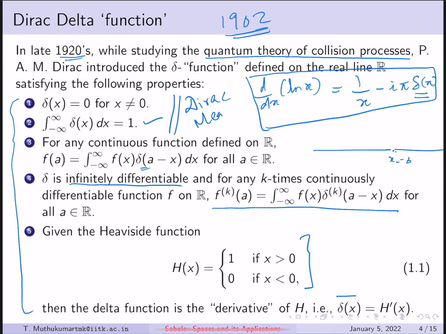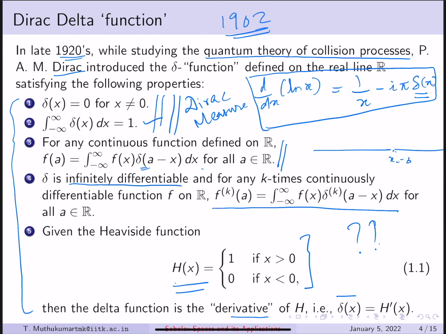So, if one incorporates Lebesgue's theory, one can make sense of the first and second property, which fits in with whatever Dirac wanted, right? In fact, even the first three properties, not just one and two, even the third property, up to this one can make sense using measure theory. But the infinite differentiability and the derivative, and delta being the derivative of the Heaviside function, which is a step function, this is still an issue that doesn't come from measure theory, right?